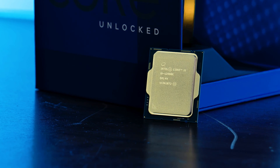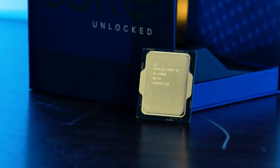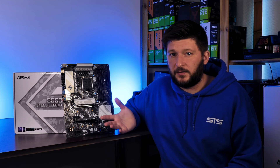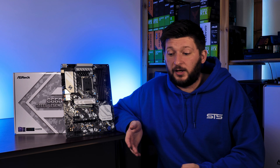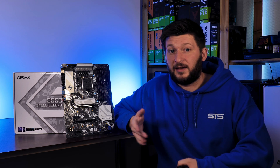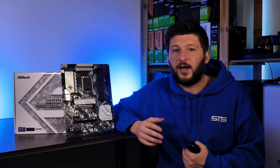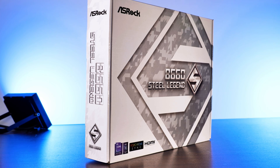And this is really important. Let's say you want to go with a 12900K — great performance, and it allows to be overclocked. But you can't do that here. What's the point of having an overclockable CPU if the platform you are using it on does not allow you to do it? This basically sets the stage for what should and should not be used with a B660 board. The rule is pretty easy: are you going with a 12th gen CPU with a K in the name, which means overclockable? Then go with the Z690. Are you going with a locked CPU like a 12900, 12700, 12600, non-K? Go for a B660 board.